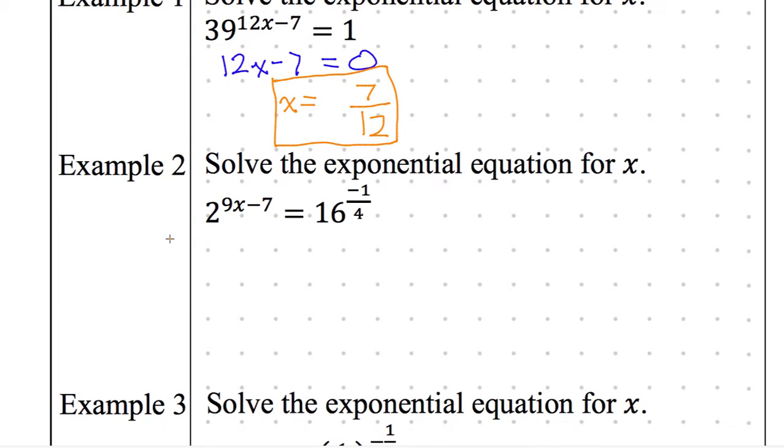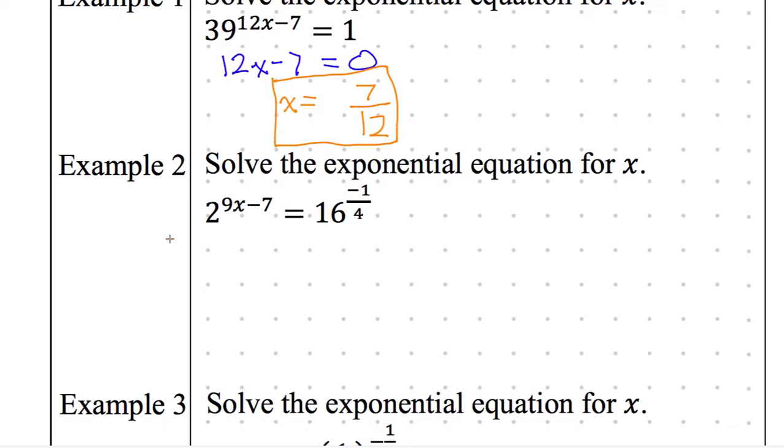Let's do example 2. I'm going to be using one of those two properties. Which of those two properties am I going to be using, and how can I transform this so that I can use that property? I see Fiona's hand. It's like glued to her head. She had glue on her thumb and it was stuck to her head like an antler.